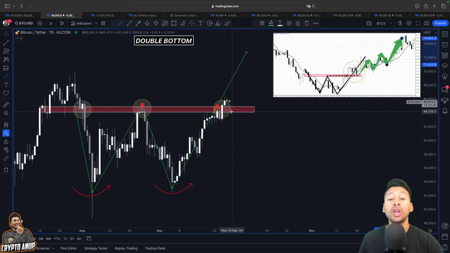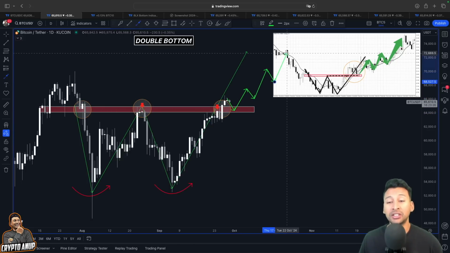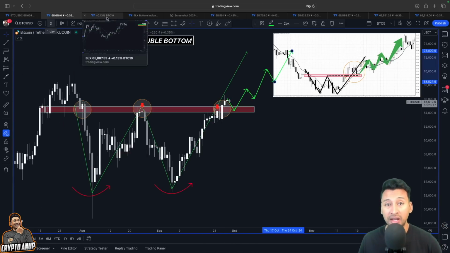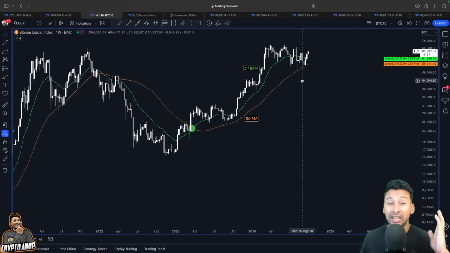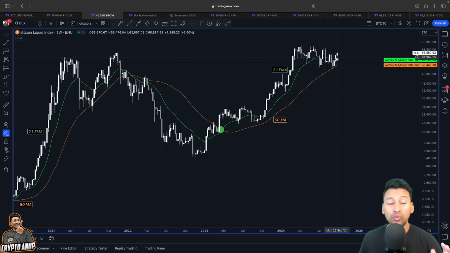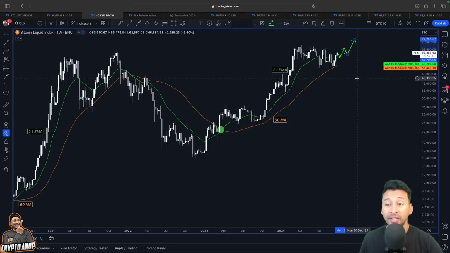So this pullback here could simply be looked at as a retest, price of Bitcoin coming back to test the previous temporary line, and right after that we are expecting another continuation like this to play out. I mean, price after getting attracted towards this 0.5-0.6 Fibonacci line could be preparing itself for another bullish move, because we are aware that could be just a retest from this 21-week EMA. Yes, guys, this 21-week EMA in a weekly time frame will be acting as additional support, and a pullback around that area would simply be looked at as a retest, price coming back to test some key line of support before starting with an actual bullish move.